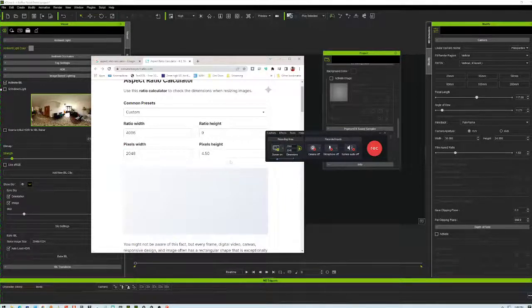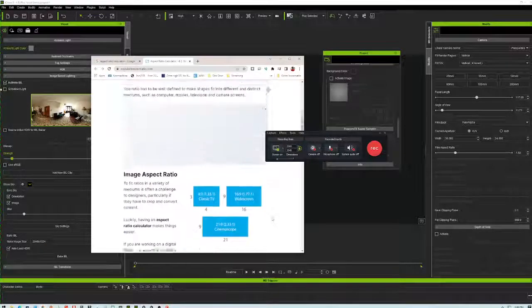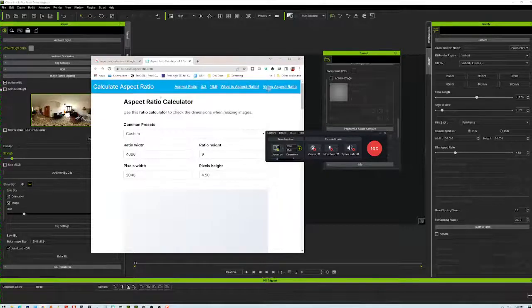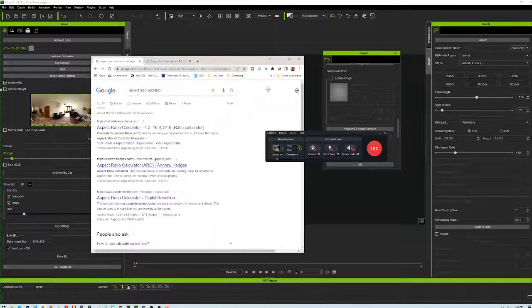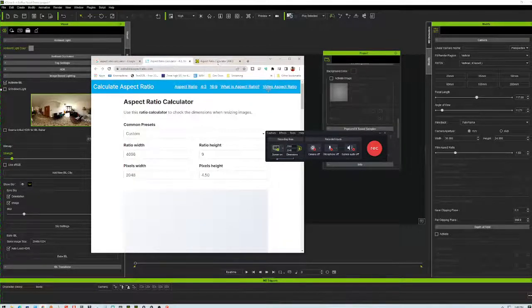I need to be able to convert this down to a smaller number. Let's see if we can find... So 4096.